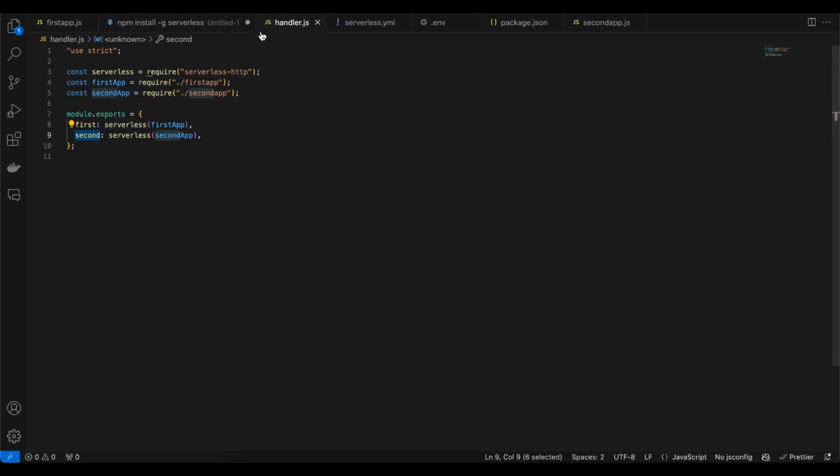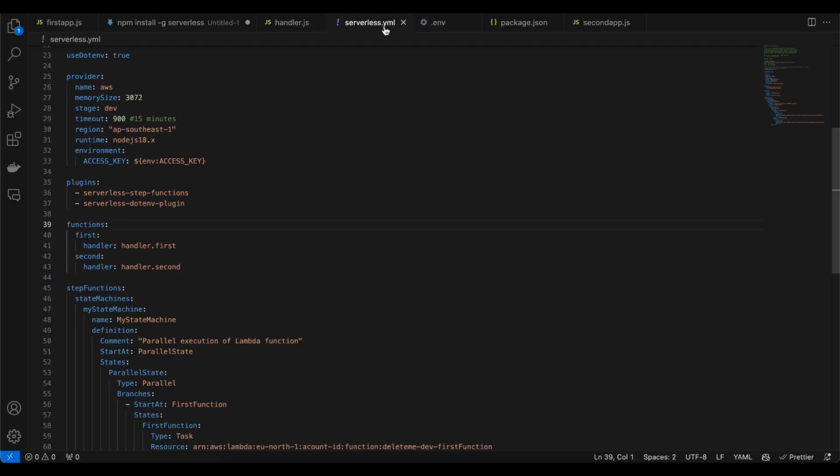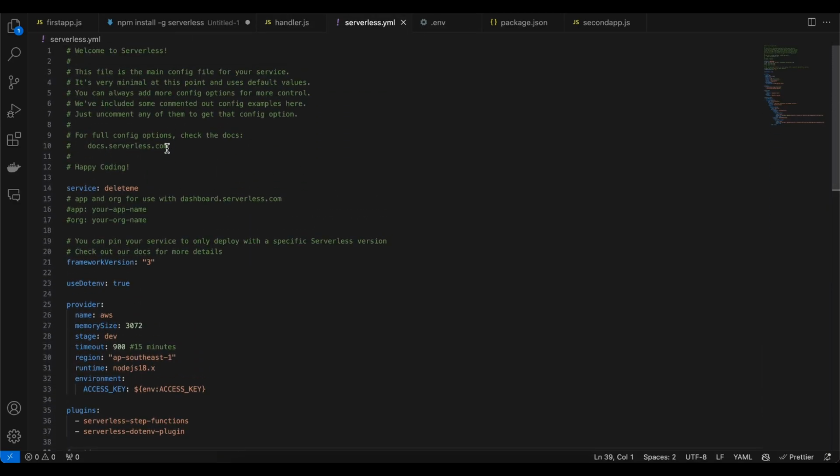So in this video, this environment variable has nothing to do with API Gateway, whether you use API Gateway or don't use it. These are more specific to Lambda, like how to configure it with serverless. So next you will have to go to serverless.yaml, and here I have changed a few things.